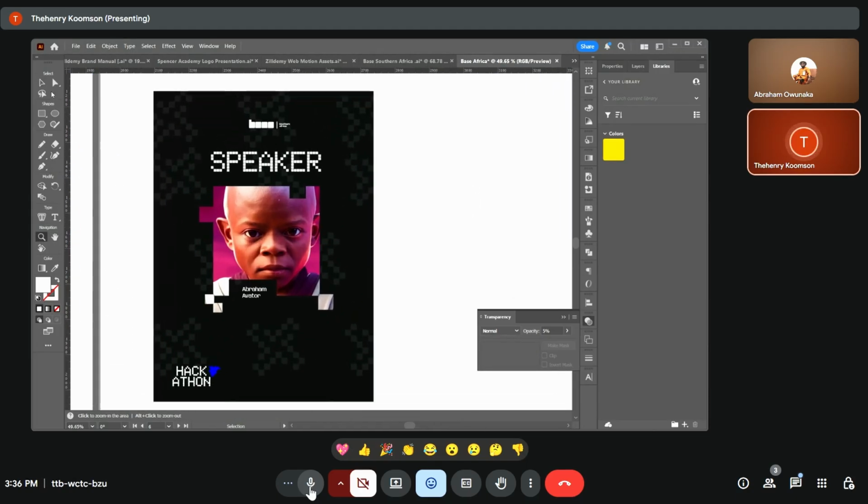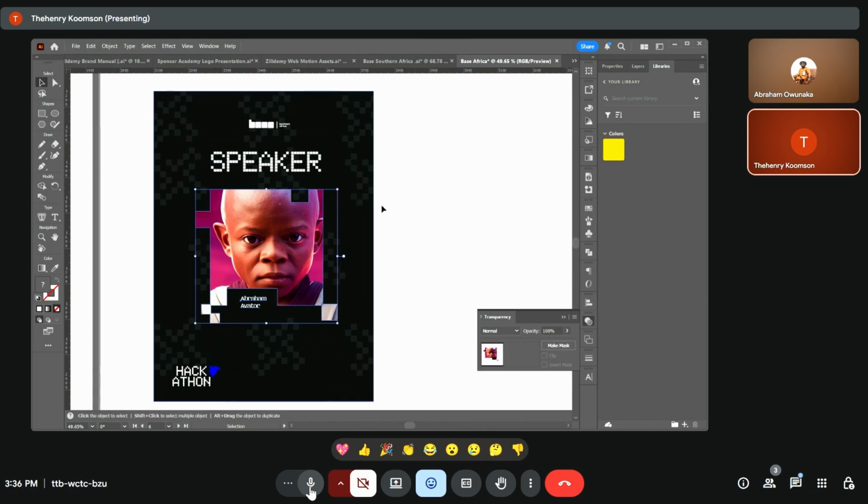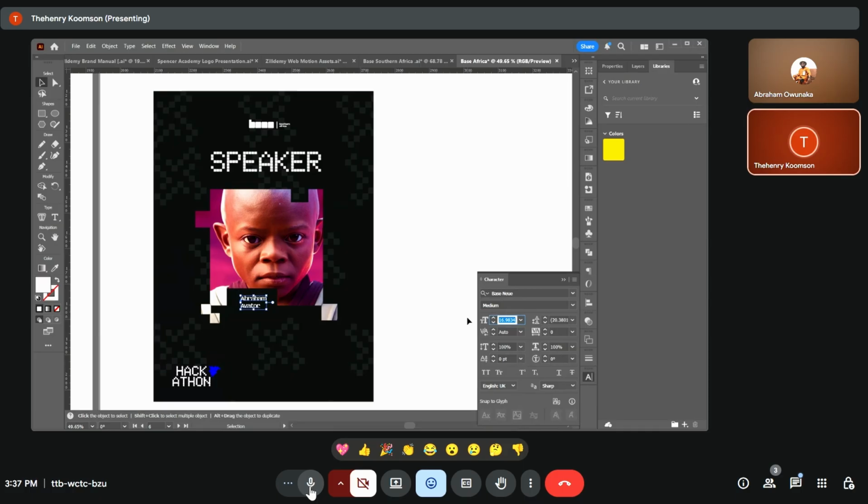The speaker is there. Always keep your text rounded. If it's 16, I love it with even sharp corners. Yep.